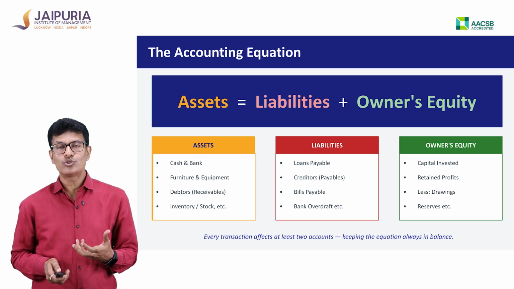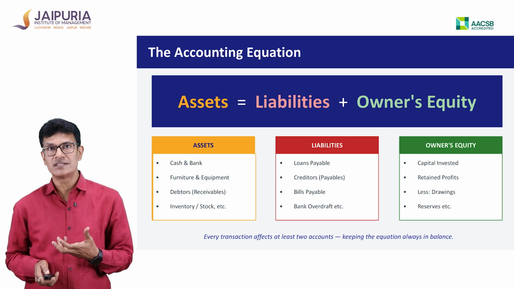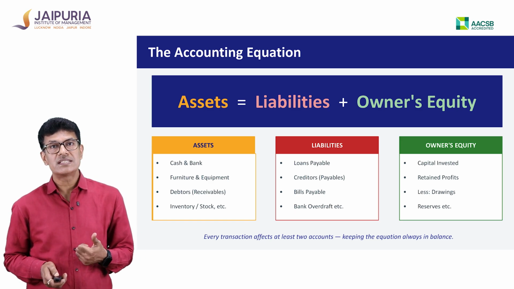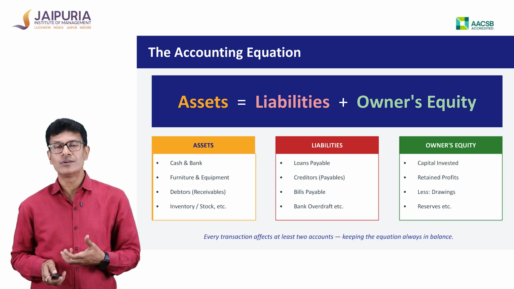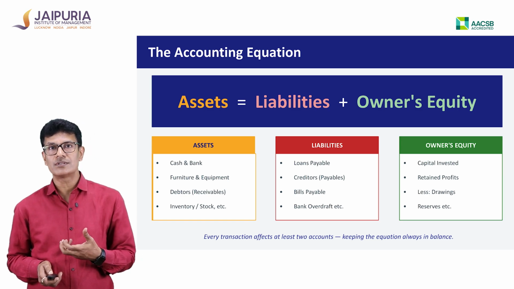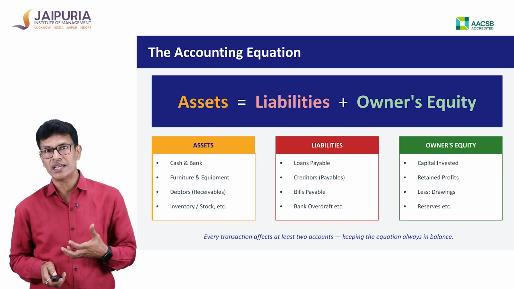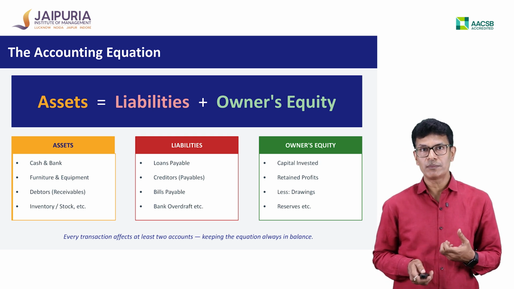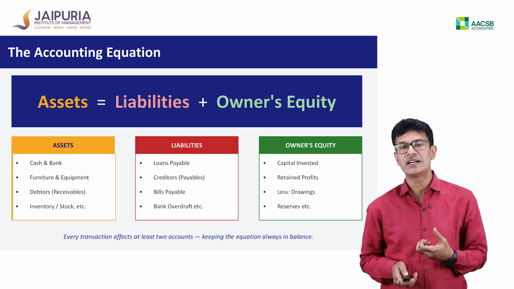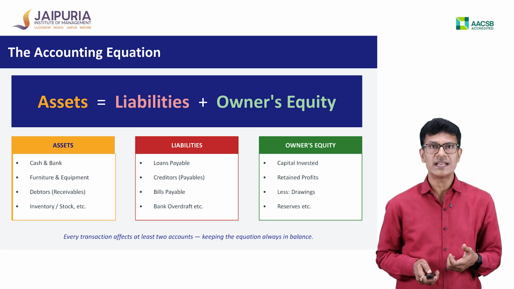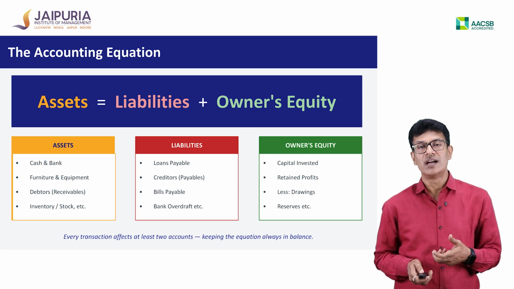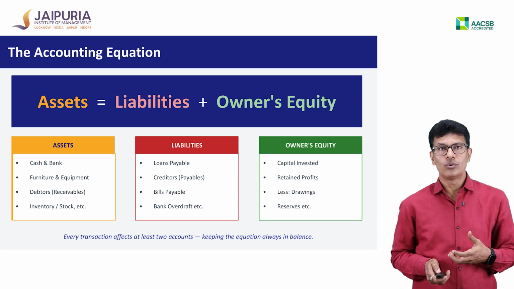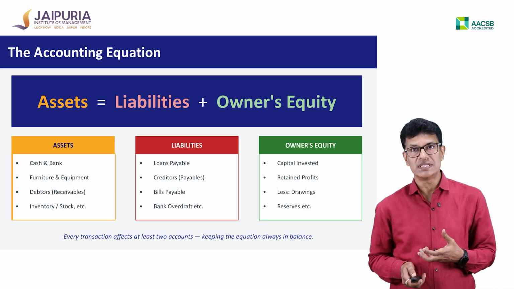Similarly, the creditors, to whom the business will pay at a later stage, are currently also a source of funds. Similarly, the bills payable in any business are also sources of funds because they are to be paid at a later stage. Similarly, the bank overdraft, where the amount has been withdrawn from the bank as a source of funds in the current scenario and is to be paid at a later stage. So the idea is that liability plays an important role as a source of funds in the business.